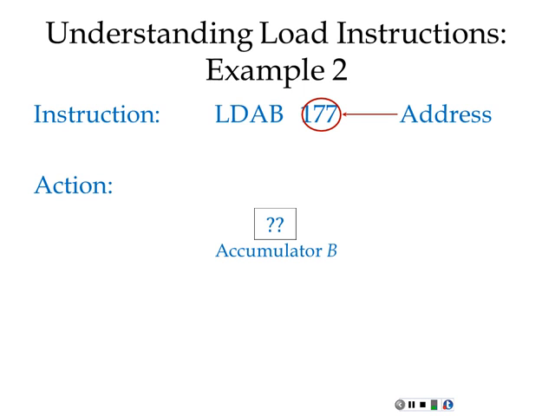Because when you are referring to an address, that means whatever data you have in that address is going to be loaded into the accumulator or into the register, however you write the instruction. You see what I'm saying? But now, remember, at this point, 177 is an address, which is B1. So basically to answer this question, you need to know what we have in B1. You see what I'm saying?